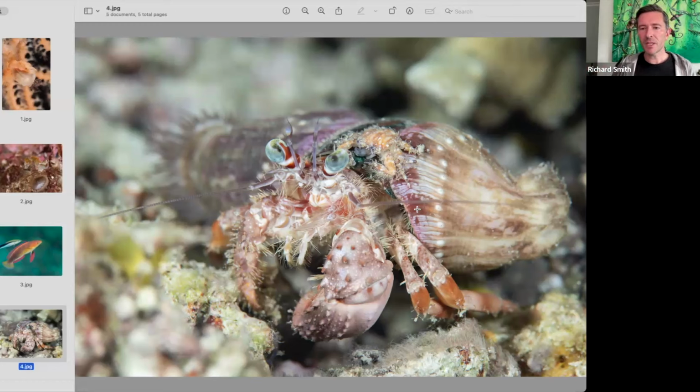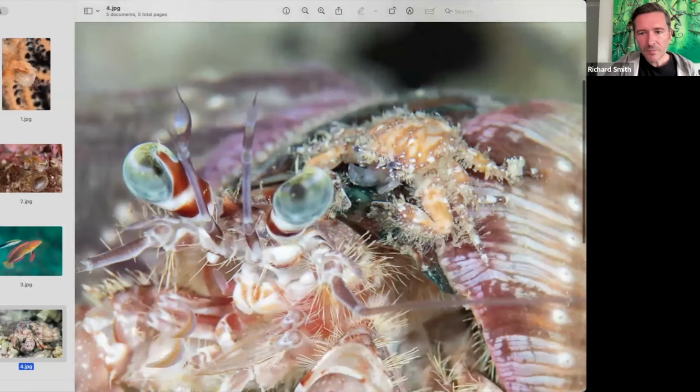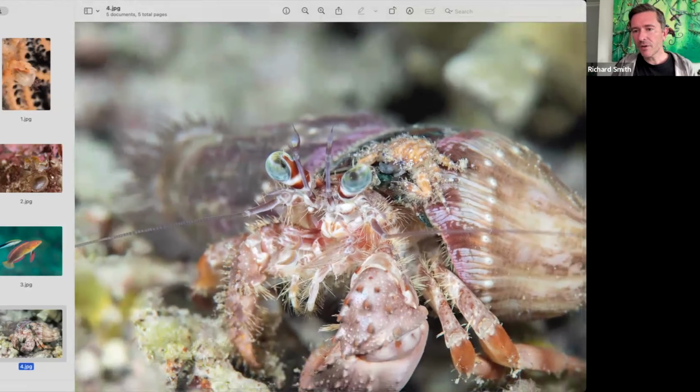But on those anemones lives a little crab. So there's a little porcelain crab. You can probably just maybe see, you can zoom in on him, the eye there. So yeah, you can see the little porcelain crab sitting on the shell behind, but it's an undescribed porcelain crab, unsurprisingly. But that little porcelain crab only lives on those anemones that only live on the dead shell of a snail that is used by that crab, which just kind of blows my mind.